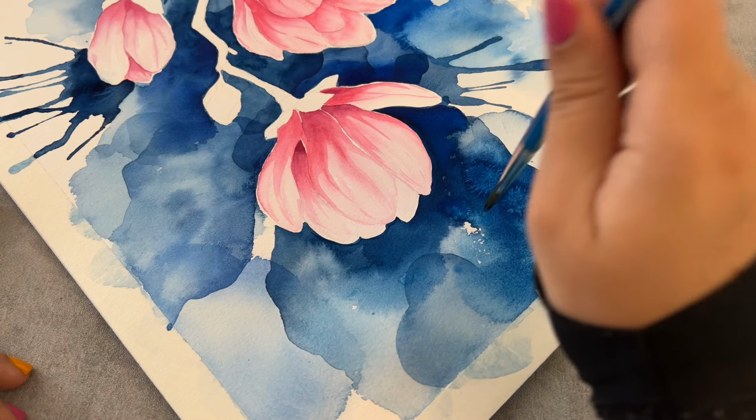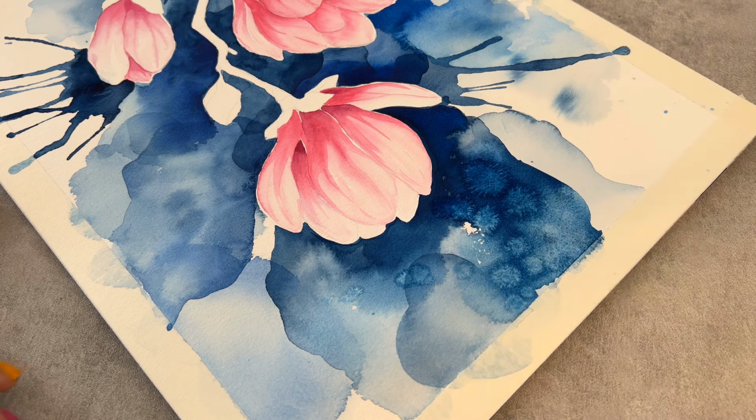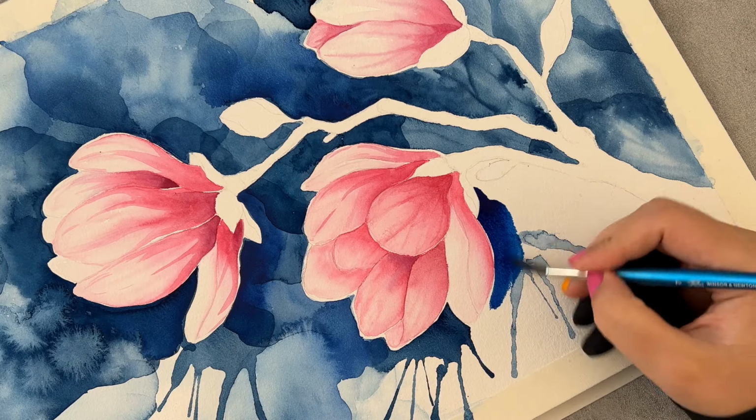Now I'm dropping some water while the paint is still slightly damp to create this blooming effect.